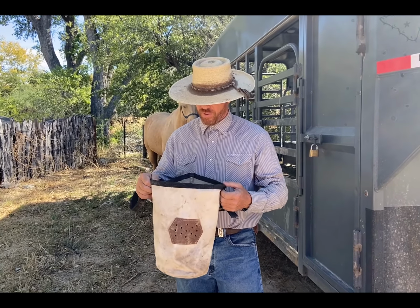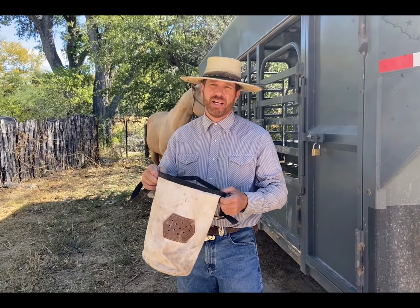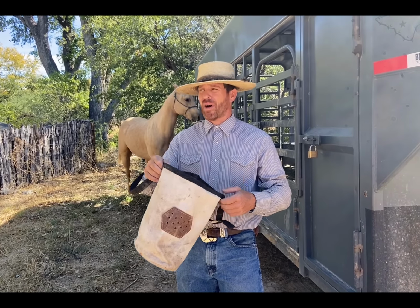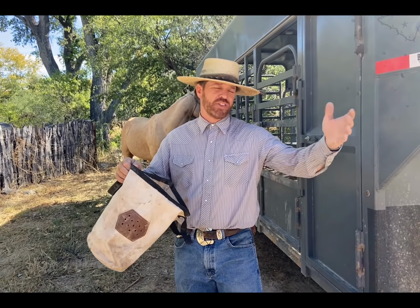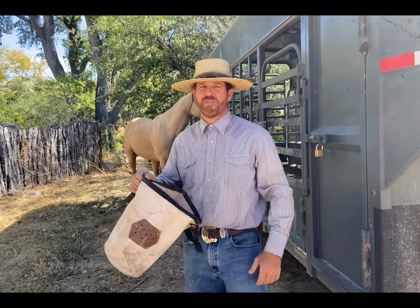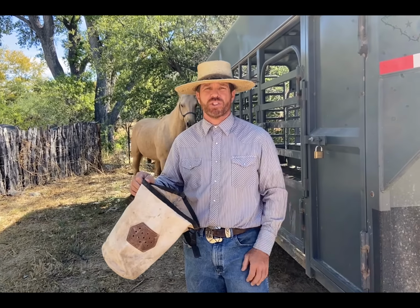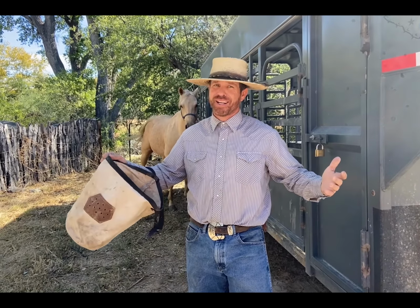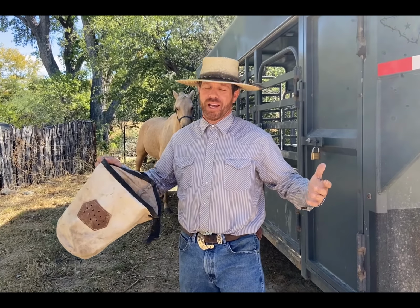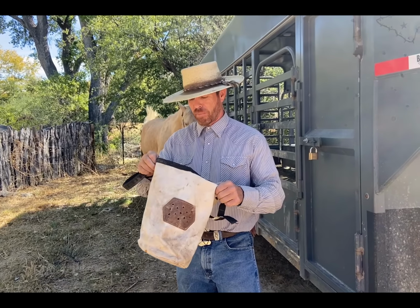Another key point, which is a pro to this, is if I put a nose bag on every horse, they can't fight. Just like the example I gave you, they can't chase off this feed pan, chase another horse off that one, going down the pecking order of the horses once they're done eating. You always have that one special horse that's very round because he likes to steal other horses' grub. This prevents that, so that's one of the pros.